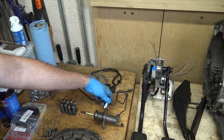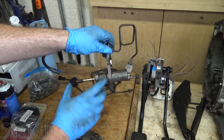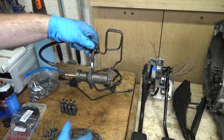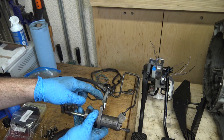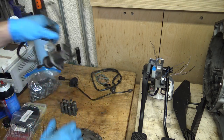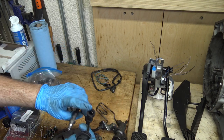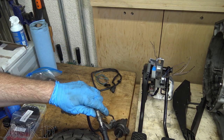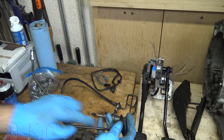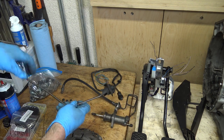These are the two clutch lines. We've got the slave cylinder, which bolts onto the side of the transmission — you might want to replace it since they tend to leak over time. This one looks okay; I didn't notice any evidence of leakage. There is a clutch delay valve inside that I'm going to remove because it gives you better clutch pedal feel. There's another line that connects here with a clip — they just push in. Then there's a rubber grommet where it enters the car, and it runs up behind the carpet and pops into the back of the master cylinder.